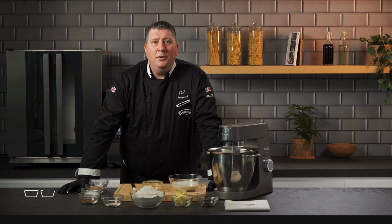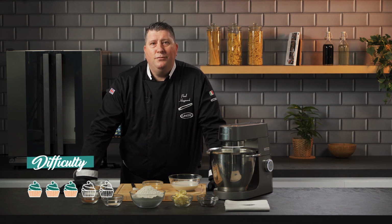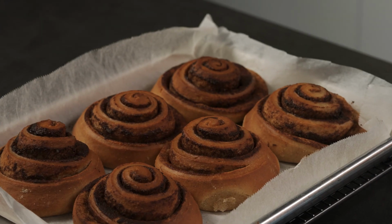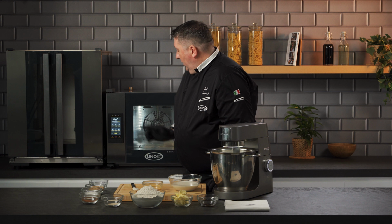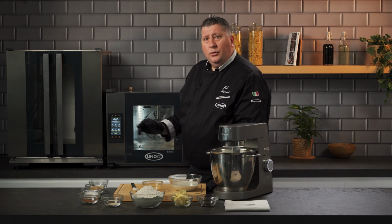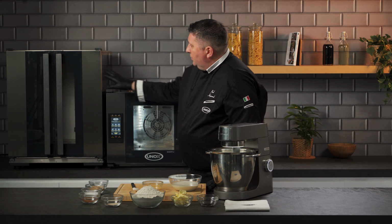Hi, my name's Chef Paul Hayward, and today we're going to be making cinnamon rolls with cream cheese frosting, one of my favourite breakfast items you can make. Today we're going to be making these in the BAKERLUX Shop.Pro Master, connected also to the UNOX Proofer. So the oven controls the Proofer and it works amazingly. So we're going to get started.